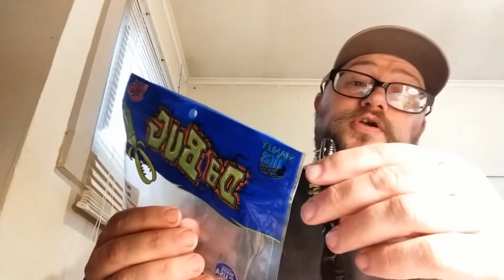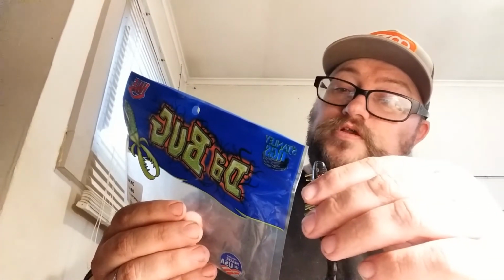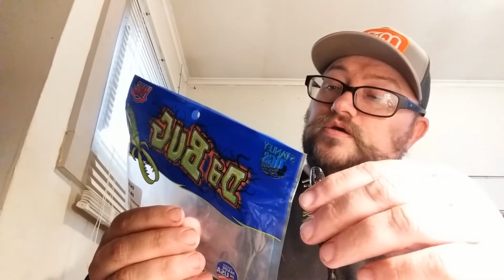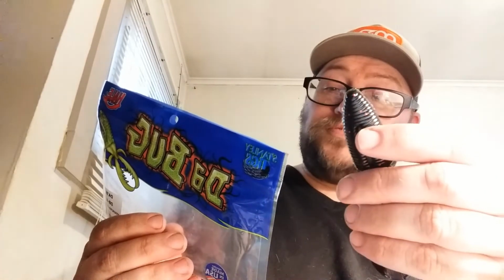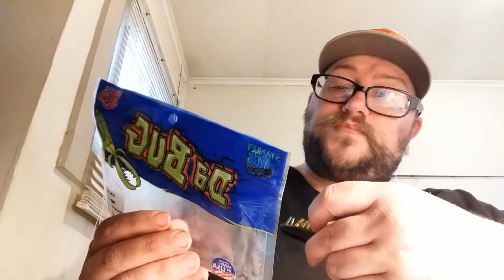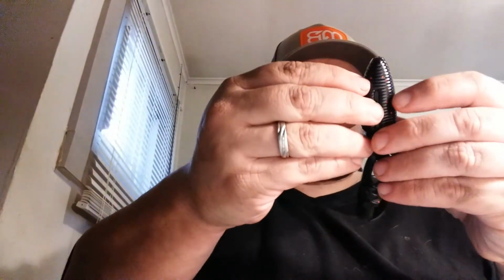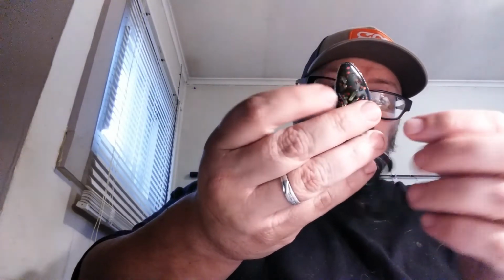There is at least 136 creature type lures on the market today. However, none of them have the feel and the look of the realistic Debug. Whenever bass inhale a prey, perch, crawfish, or shad or minnow, one thing in common, it has a tickling sensation as the prey struggles in vain to free itself. To create this sensation, we have packed rows of tentacles on the lure's underside. So I guess you rig that to the bottom. Oh, yeah, okay. Yeah, so there's a hook keeper on both sides, but it looks like you rig it with the tentacles down.